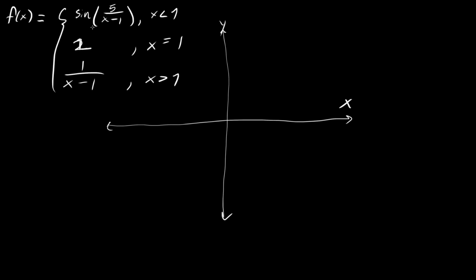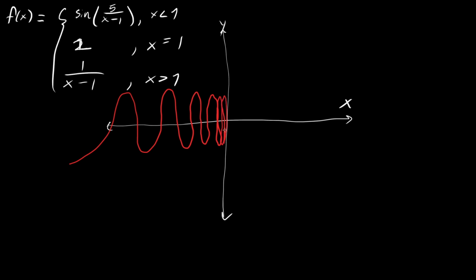So then we'll just draw out the functions real quick. We'll draw out the sine one. So sine looks something like this, but then it gets like this as it approaches, and it just gets closer and closer and keeps going like this. But if you can tell, as x approaches, oh shoot, it should be 1. It should go all the way to 1 like this. So it just keeps going back and forth until it hits x equal to 1.